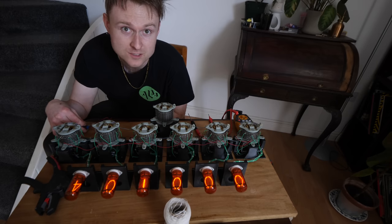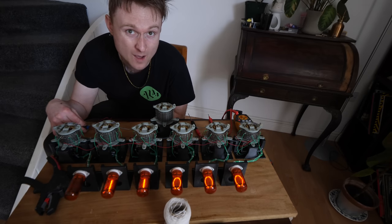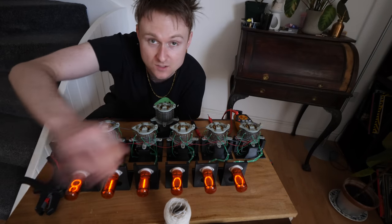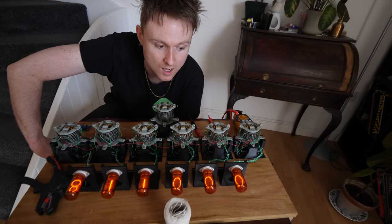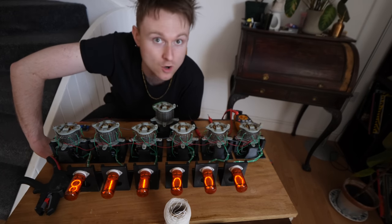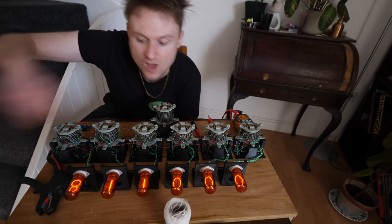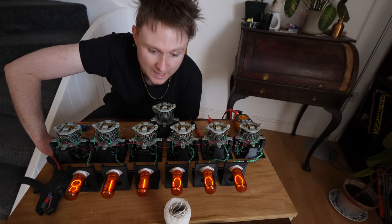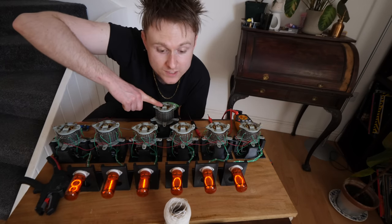So now this is working, we need to think about the routiner, this thing right here. Basically what happens if you leave these on the same number for too long, I've heard that it's not good for the tube. So we need to make them run around the numbers every so often, to make sure that they all still work. So this is what the routiner is going to do.